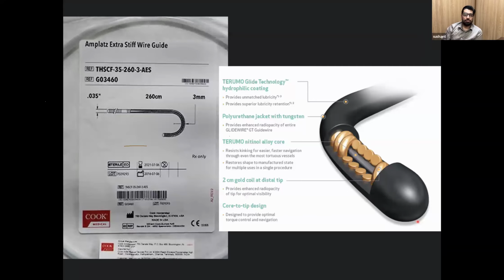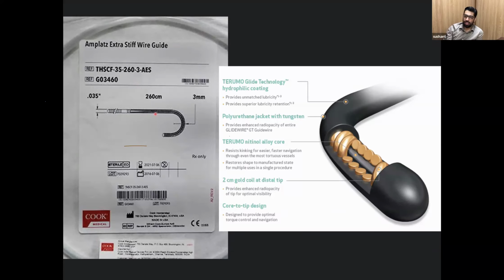So this is an example of an Amplatz extra stiff wire on one side, and another is a Terumo wire, which has a hydrophilic black coated polyurethane jacket, and this is a hydrophilic wire, which is normally used as a maneuver wire. So this is the most commonly used maneuver wire, and this Amplatz is the most commonly used rail wire. And cope wire, what we have in our hand, is the most commonly used access wire. So these three wires are the most commonly used wires, and depending on the length, this is the 260 centimeter, this is the exchange length, and it is also available in 80 centimeter, 145 centimeter, 180 centimeter.